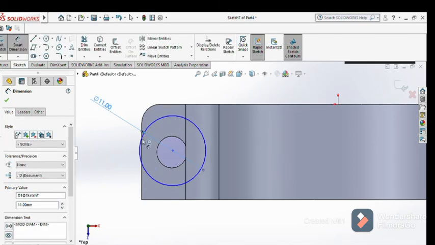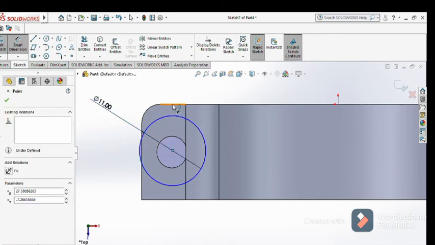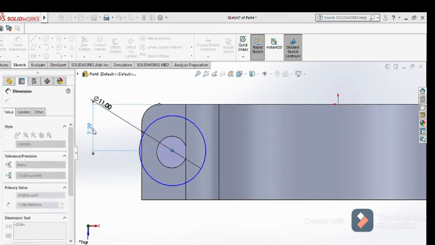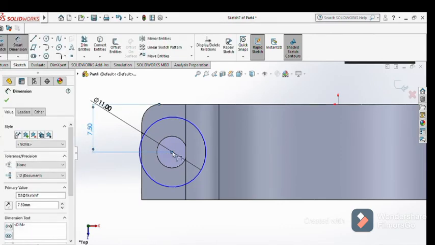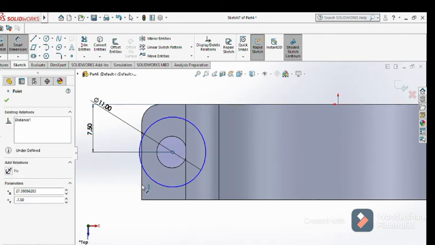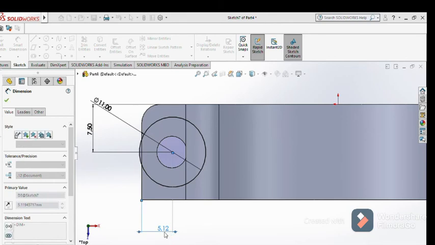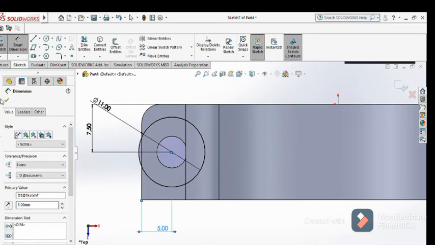Then we accept. We give it a measurement to the side, which was 7.5. We give it a measurement again to the side, which was 5. Right. And then we accept.